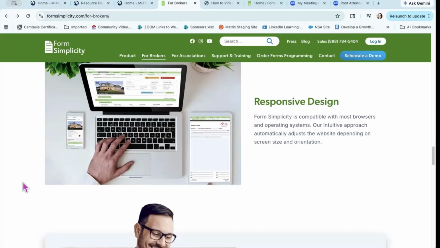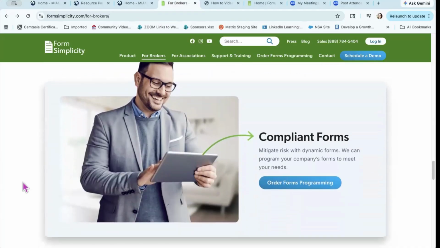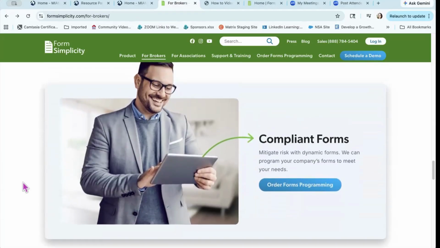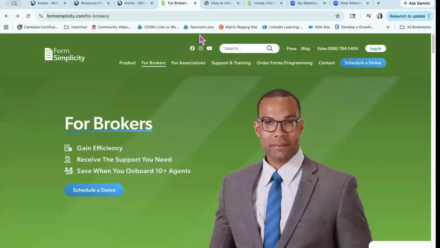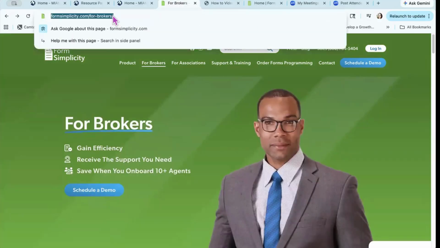Your agents can even access it from their cell phones. Now, if you have your own forms and you would like to make them fillable, you are able to order form programming. So Form Simplicity can load them into your Form Simplicity program and they can make your personal office forms fillable.